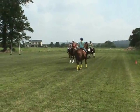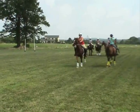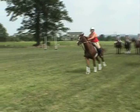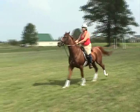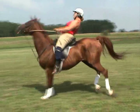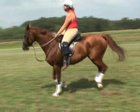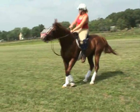bounce, if he does bounce out of it, you let him come up with his front end, but you hold his back end under him so that it should be lower. His back end should be lower than his front end if he has to take another bounce. There he's lower, and then he goes up higher and kind of stays higher. All the weight has gone to his front and kind of stayed on the front.